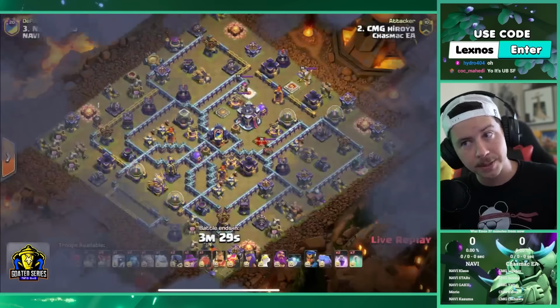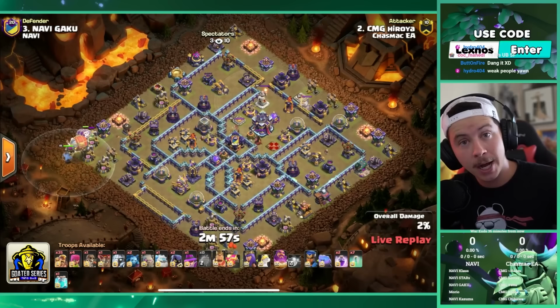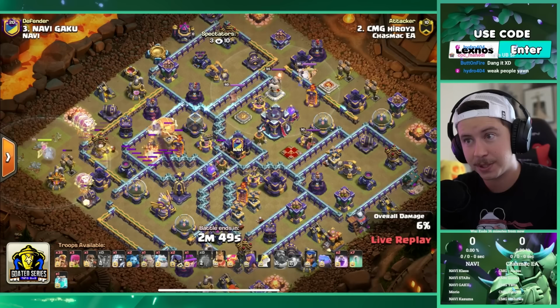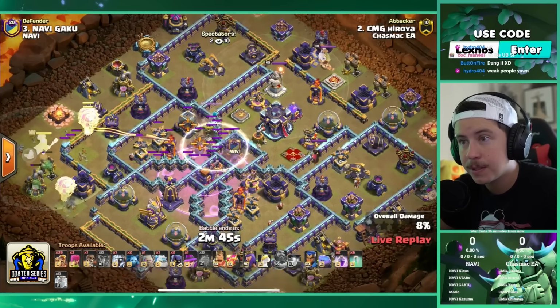Welcome back, ladies and gamers, to the next OP matchup. Navi versus Chasmac EA in the GOATED series. Upper bracket semi-finals in this double elimination tournament, and Chasmac EA are going in with the first hit, doing an early warden blimp. Ooh. What's in there? Clone spell, archers, okay.